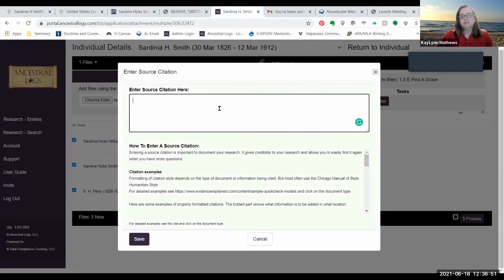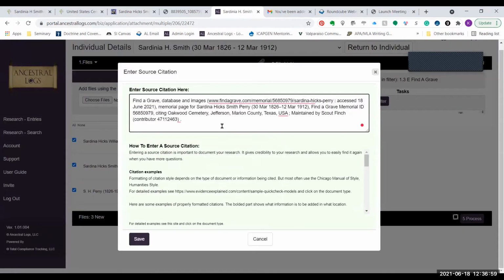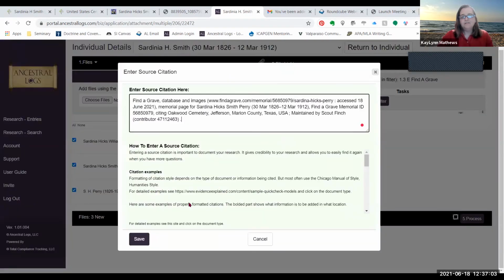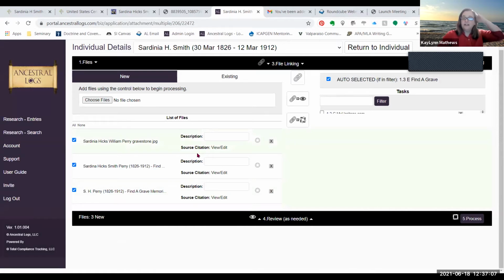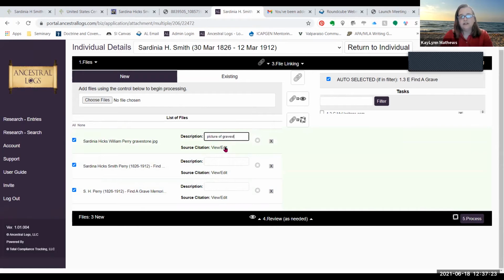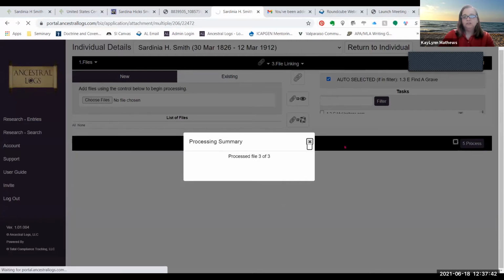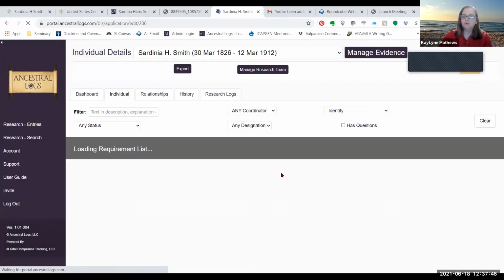How important do you think source citations are for genealogy work? Oh, absolutely, the most important. So can you see why it's saying, hello, you didn't put a source citation? It's not recognizing the research log as the evidence, because remember, I didn't upload the evidence there. I could put a description in here if I want, picture of gravestone. So I could upload the evidence either place. This is just whatever you want. Put on here, copy of web page. Something's got to be put in there. Process it. Processed, it's done, yay. If it doesn't upload in one place, go to the other one.